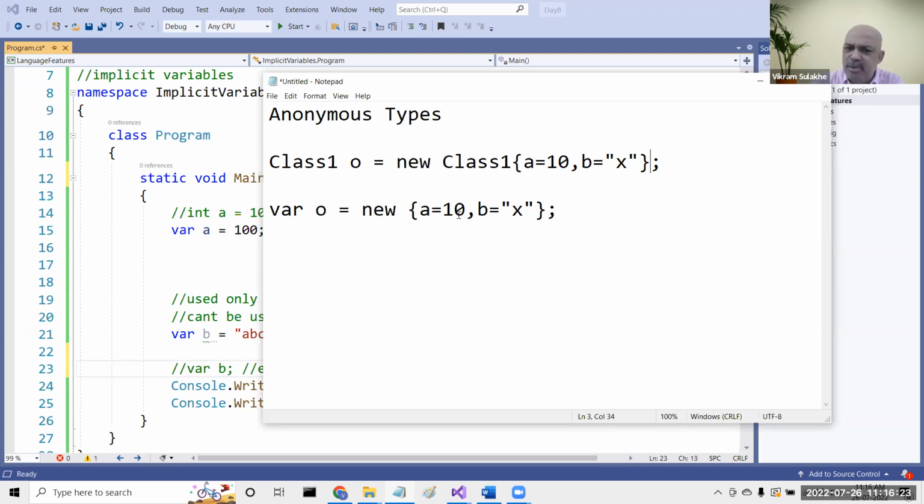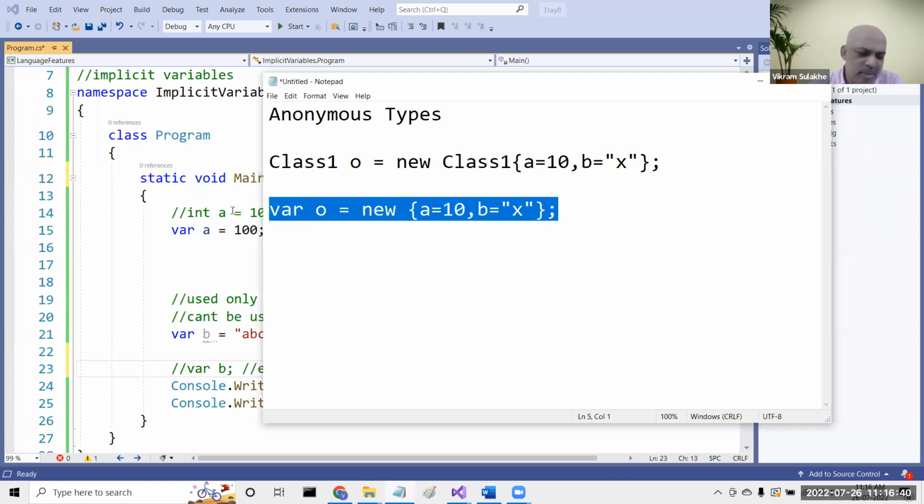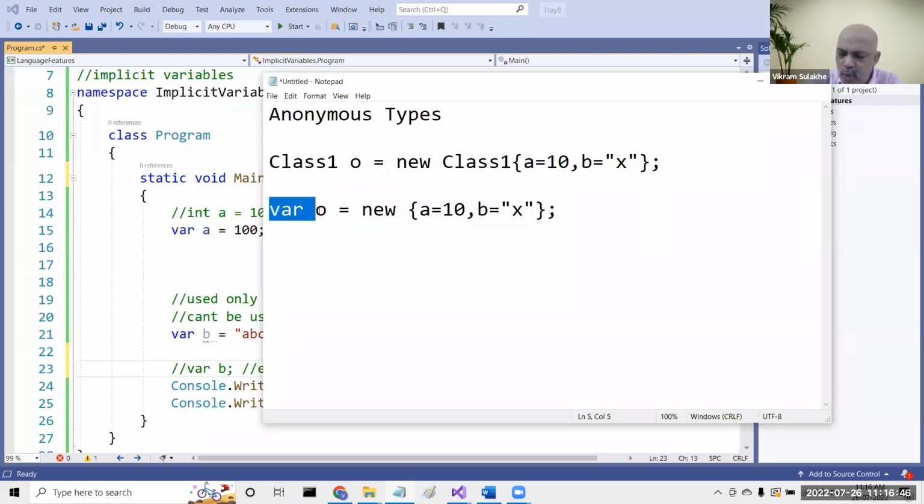So here in this example, what am I not giving here? The name of the class. So the code for creating an anonymous class would be like this. You create an anonymous class while you're creating an object of the class at the same time. So what is o now?